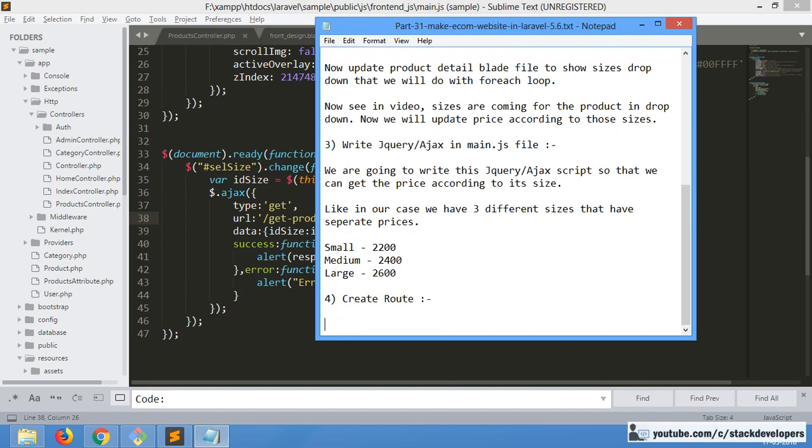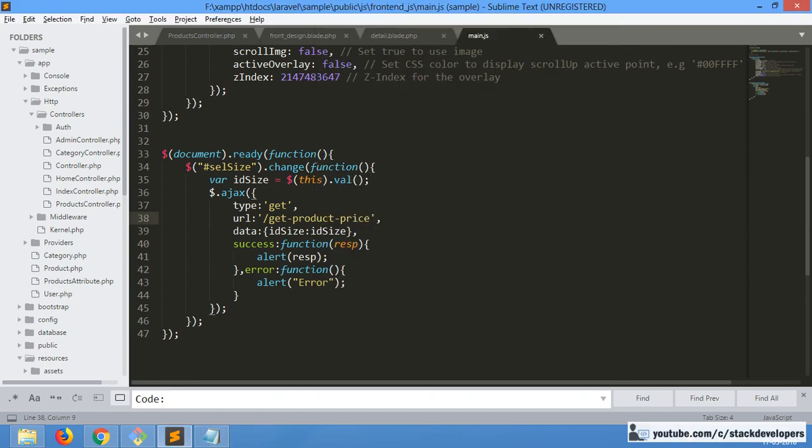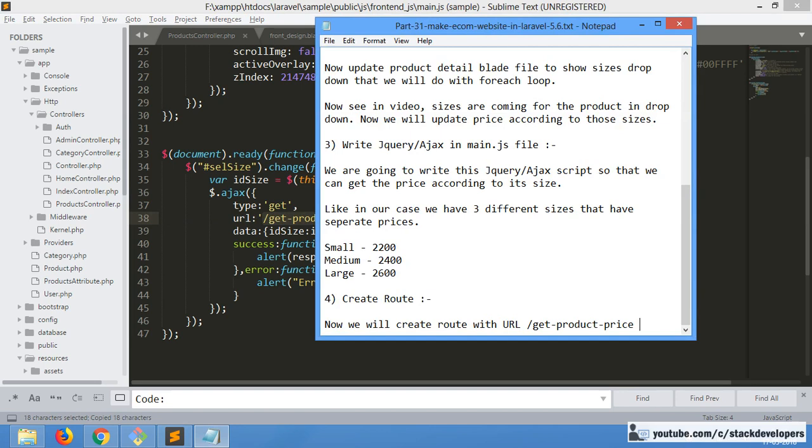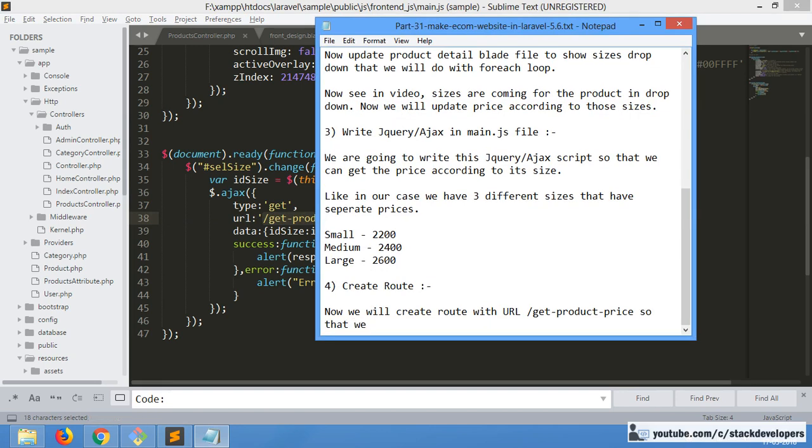So now we will create a route with this URL, so that we can get the product attribute price, means the price for a specific size.